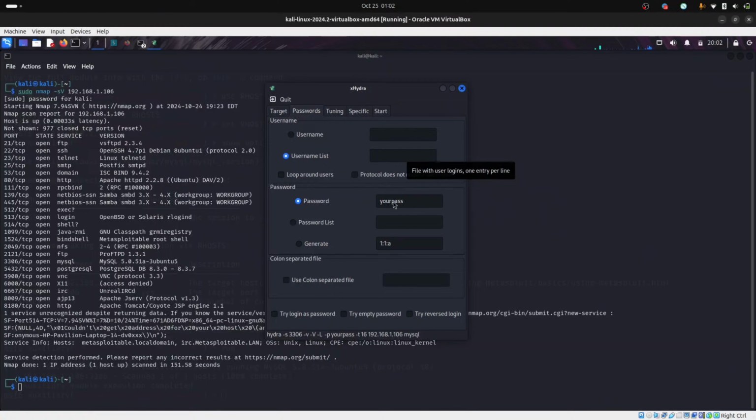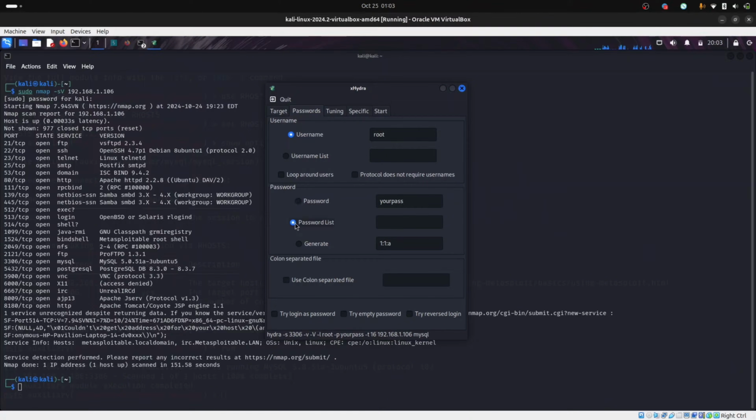If you click here, it's going to go to my files and select a word list. You can download word lists from GitHub and many other places. I already know the username, which should be root. So I'm root. Now for your password, you can put your own password. Try to put your own, maybe your password might work.